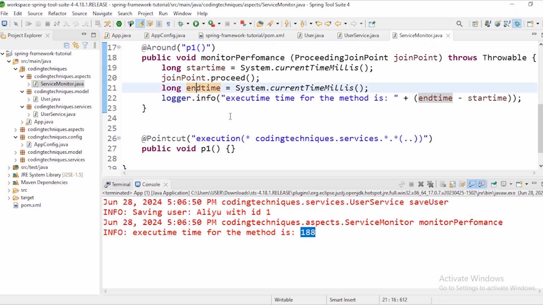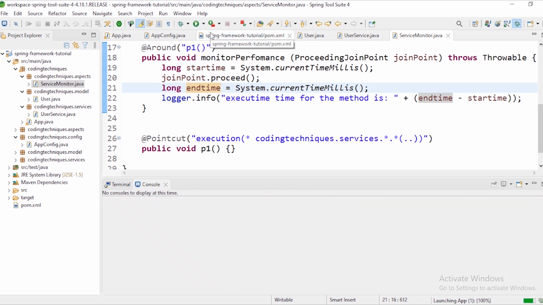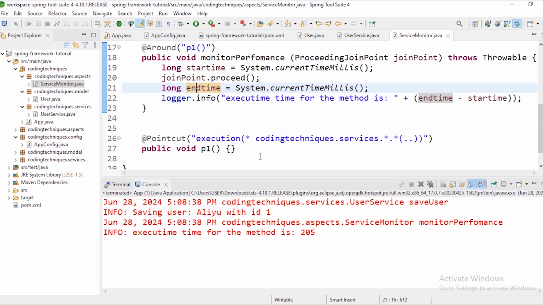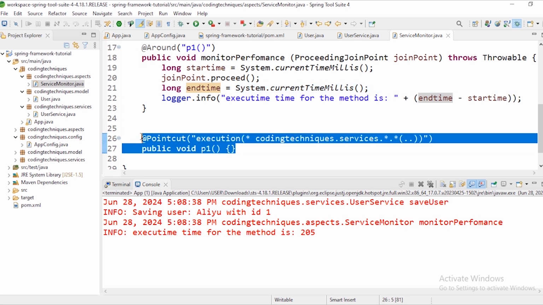Let's save the changes and try to run again. Okay, you can see the execution time for the method is 205 again. That is how we can alternatively express our point code.